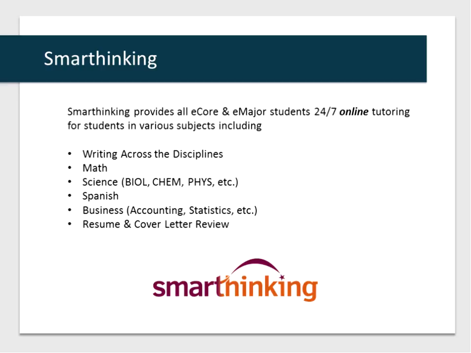Okay, for some of the resources, we're going to go through each a little bit individually. Each student in an eCore or eMajor class has access to Smarthinking, and that is 24/7 online tutoring, and it does have quite a few different subjects. So there's writing across the disciplines, math, science classes, Spanish classes. For eMajor, there's business classes and resume and cover letter review, and a lot of courses, whether there's specific tutoring for that subject matter, a lot of courses do require writing. And students can submit papers, request assistance with citations and things like that through Smarthinking.